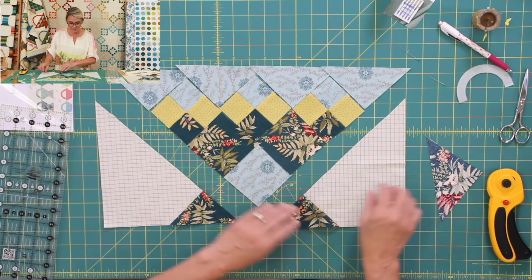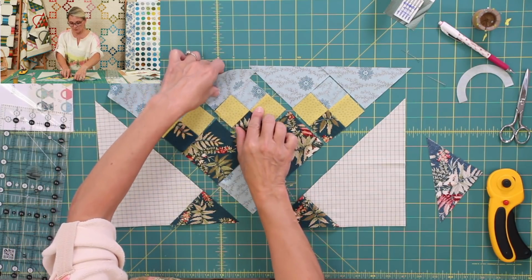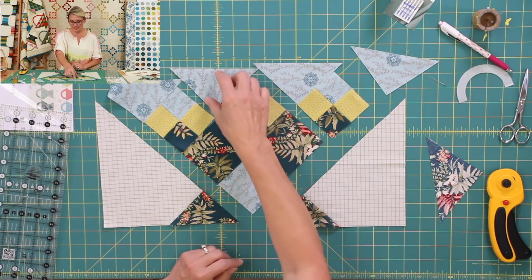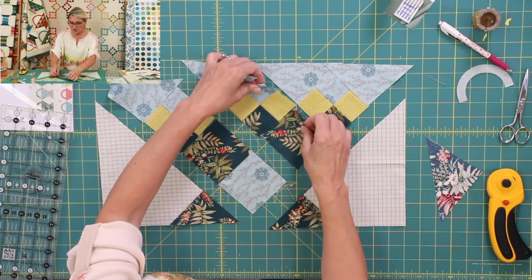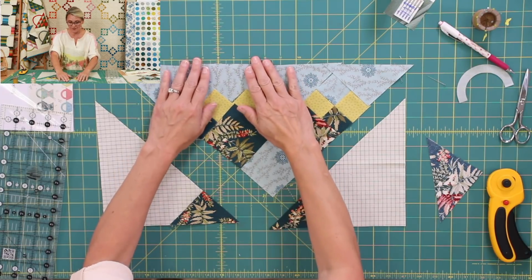Let's move this to the side. We're gonna sew this into one row. This is our second row right here, and this is gonna be our third row. As soon as our pieces are sewn into the rows, we're gonna add this triangle to it and sew rows together, just like this. Look what I'm doing. Sew rows together, and look at this.